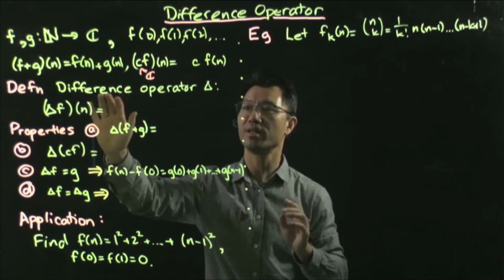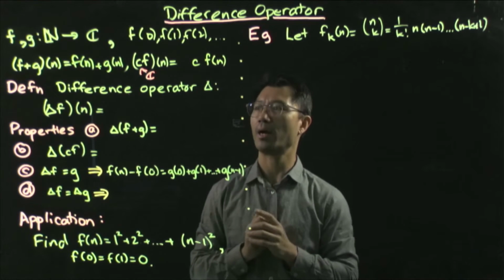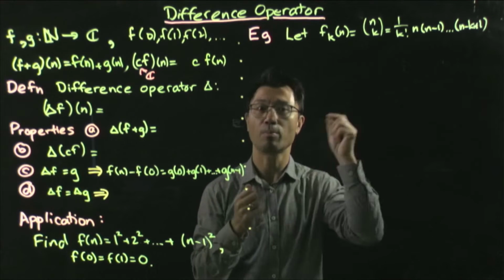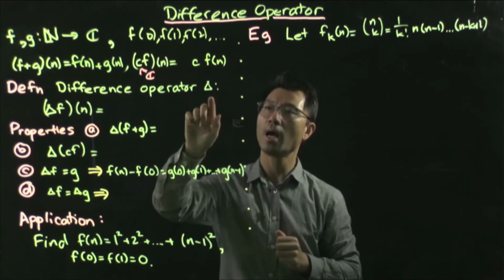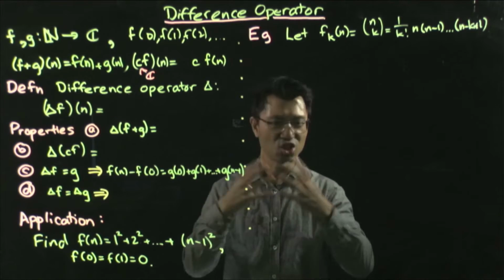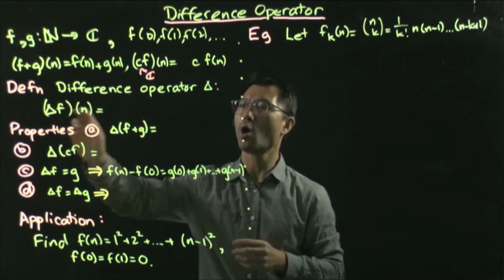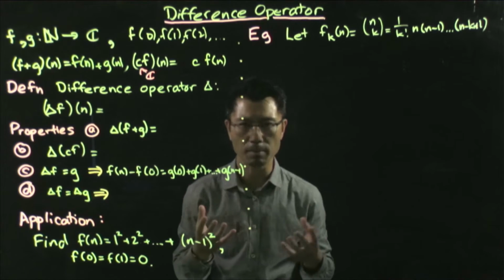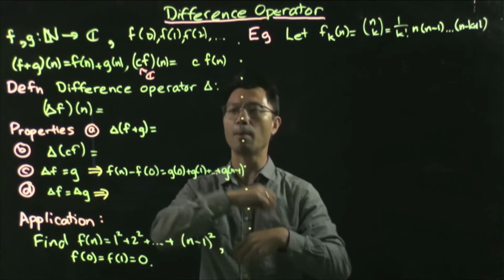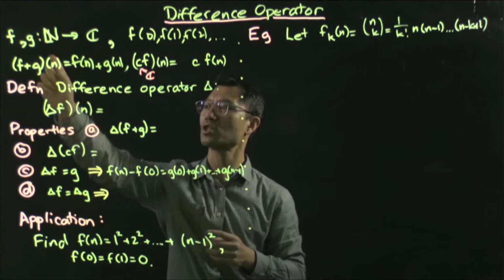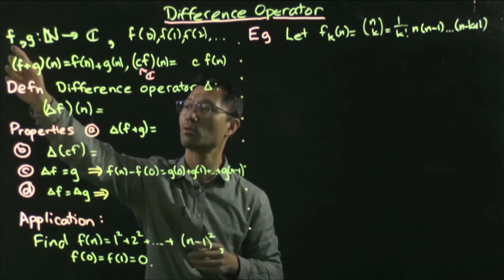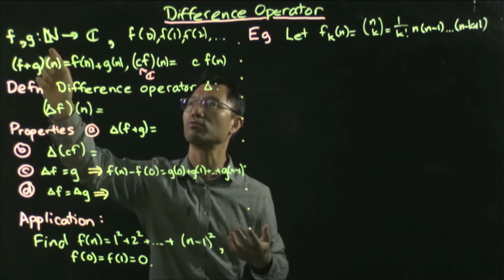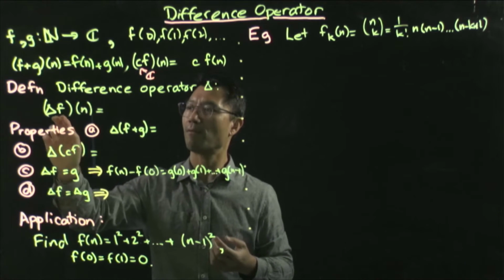Now we can introduce the difference operator. You should think of this as the analog of d/dx, or the prime that you see in Newtonian notation, and it's denoted by delta. The operator, this word here, means that it's a type of function, but the inputs are functions and the outputs are functions. Here, the functions that we have will be sequences. So we'll have a sequence f here, and delta f is going to be another sequence, a function from N to C.